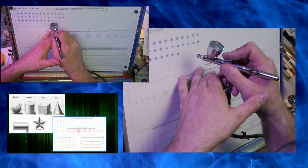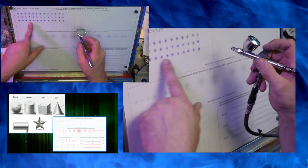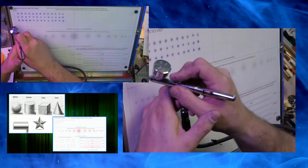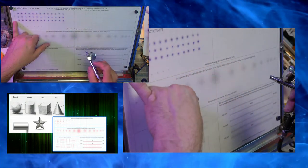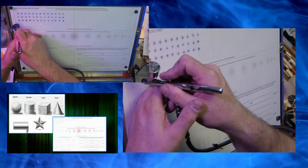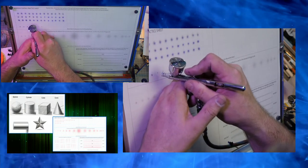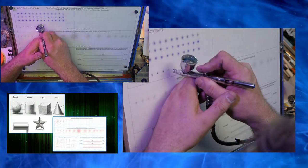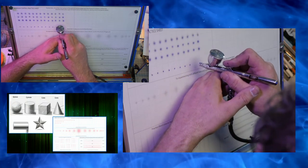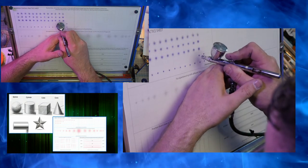This download is available on mckayfineart.com, part of the Airbrush Basics 101 section, along with another practice sheet. So that was nice and uniform. I'm going to do the next row. This is the same trigger pull really, but I'm just closer. I split the difference in half. So these are nice dots, nice and even. Let me do another row up here, the same size.